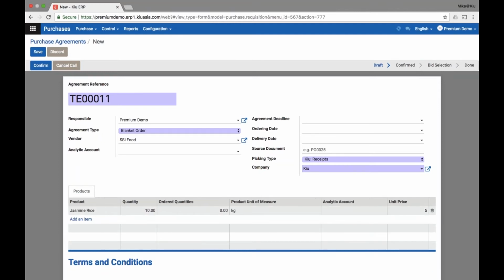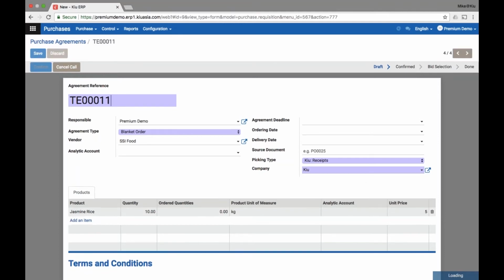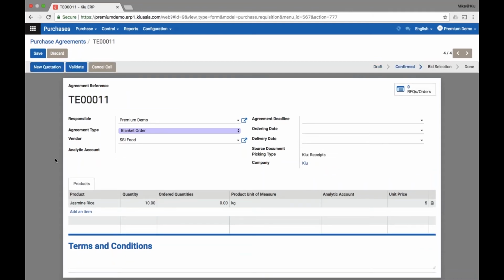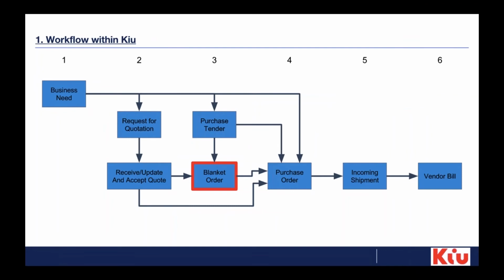To finalize the purchase order, you can click on the Confirm Order button, which will initiate the purchase from your supplier and is the last step to creating a purchase order. Before we proceed, let's switch again back to the workflow. So far, we've shown 4 ways that will allow you to order from a supplier. First, you can request a quotation and purchase the product in response. Second, you can create a purchase tender, obtain multiple quotes, and then order the product in response to those quotes.